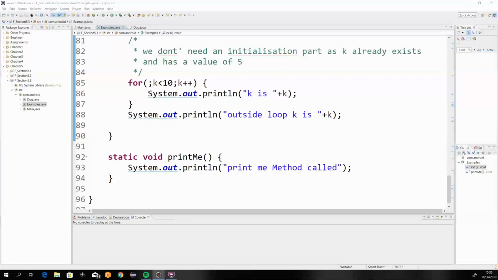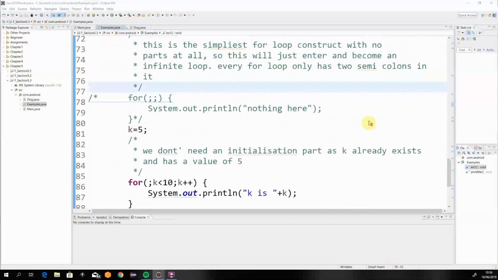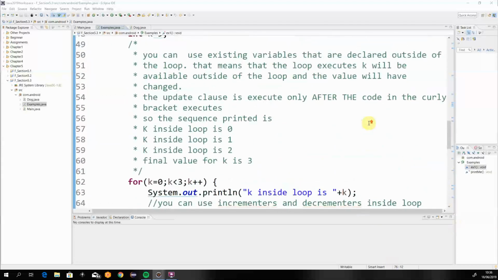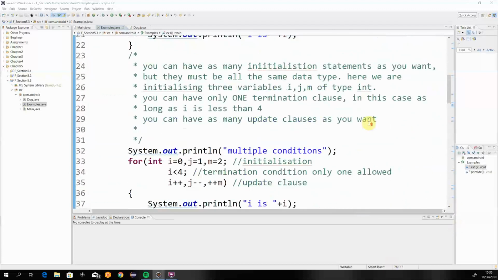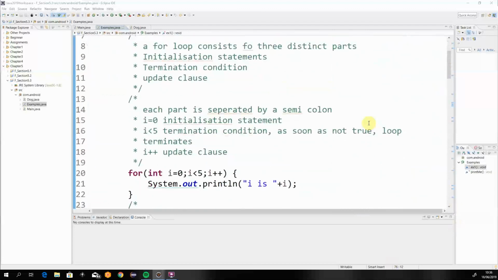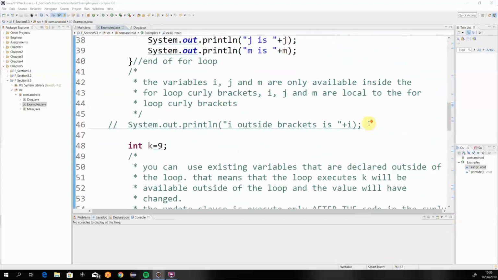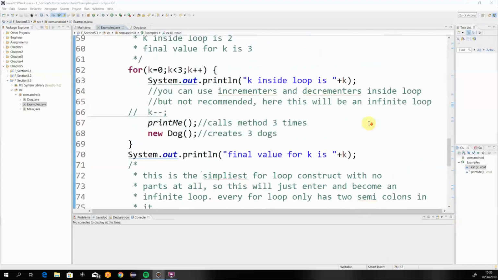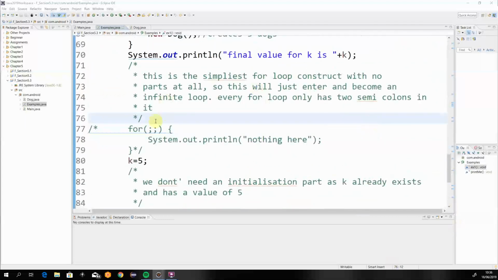Alright, so we're doing for loops. Just to recap, the simplest form of for loop is this one here. You don't have any attributes at all in it. That's going to be an infinite loop, because it has no initialization, no check, and no update clause.